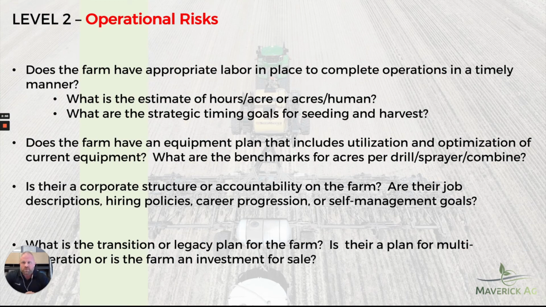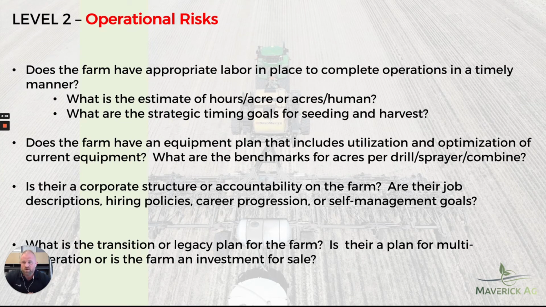The second area of risks that we analyze are operational risks. Does the farm have appropriate labor in place to complete operations in a timely manner? What is the estimate of hours per acre or acres per human? Do we even calculate these benchmarks? What are the strategic timing goals for seeding and harvest?